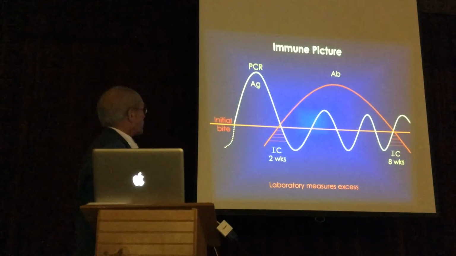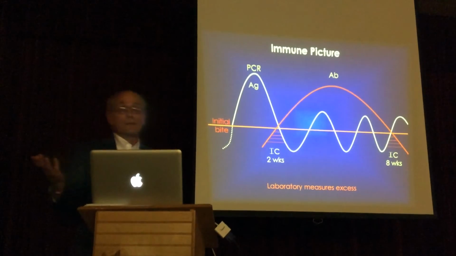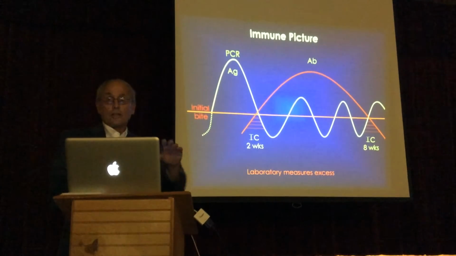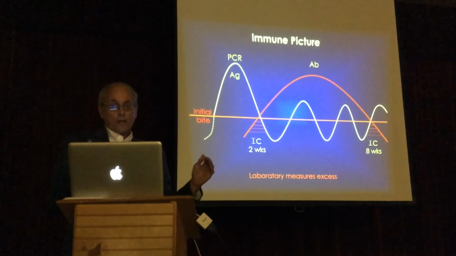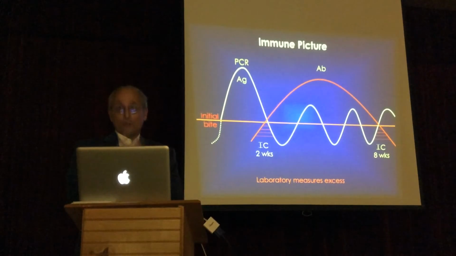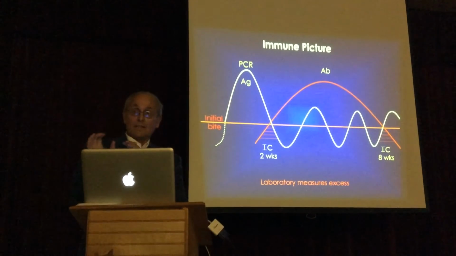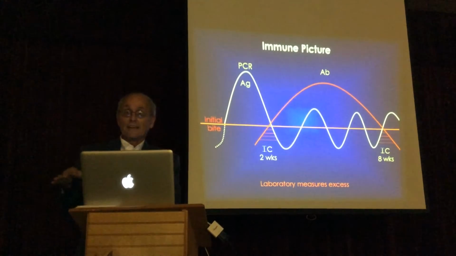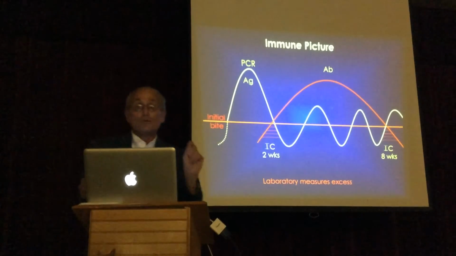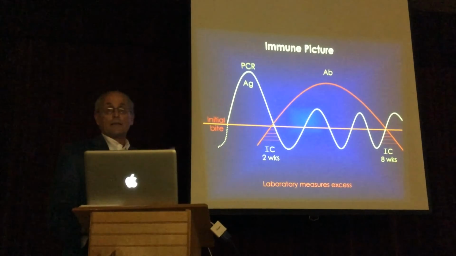Okay, then I put just one slide on the immune picture, which is the antibodies. Now, because I said that an antibody test could be negative, the thing about antibodies is they're produced by us, and the antigen is part of the bacteria. So when those two come together, they form immune complexes, which means that you have Lyme and your antibodies are fighting it. But if there's no antibody left in the blood, because the laboratory measures excess, then you have a negative test, but you could still have the complex. So sooner or later, they're going to get a test for immune complexes, which would be much more diagnostic for Lyme disease. Does everybody understand that?